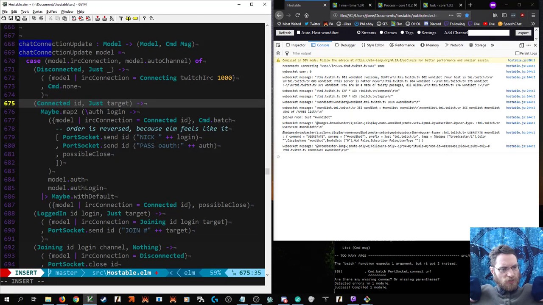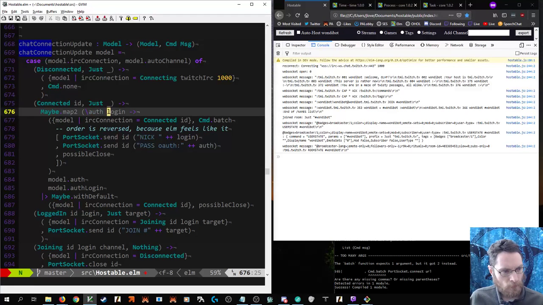This would say, but yeah, if we have a target channel, that should be fine. We don't actually need to know that here. And then auth and login are not things we currently process here, so this is still the same.